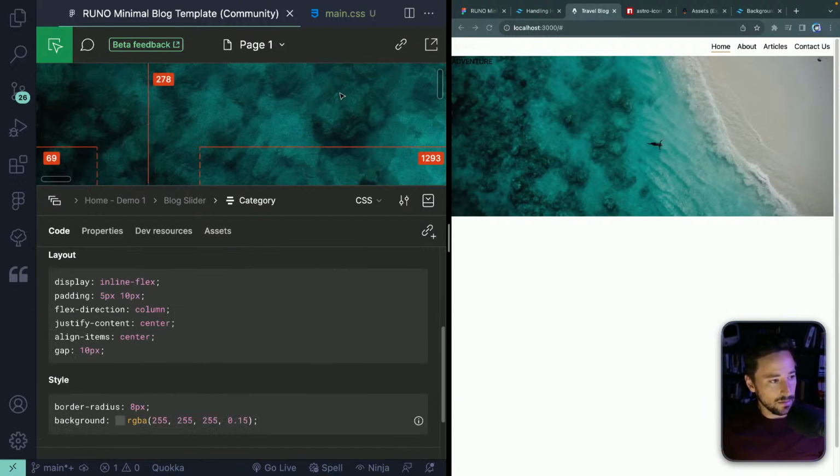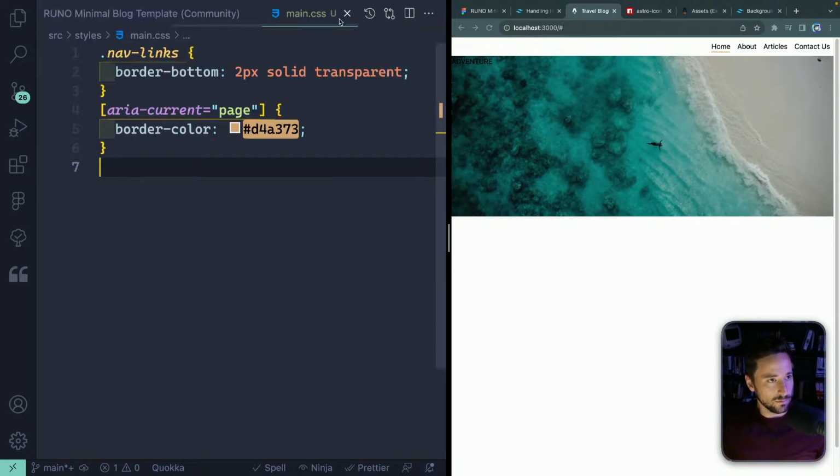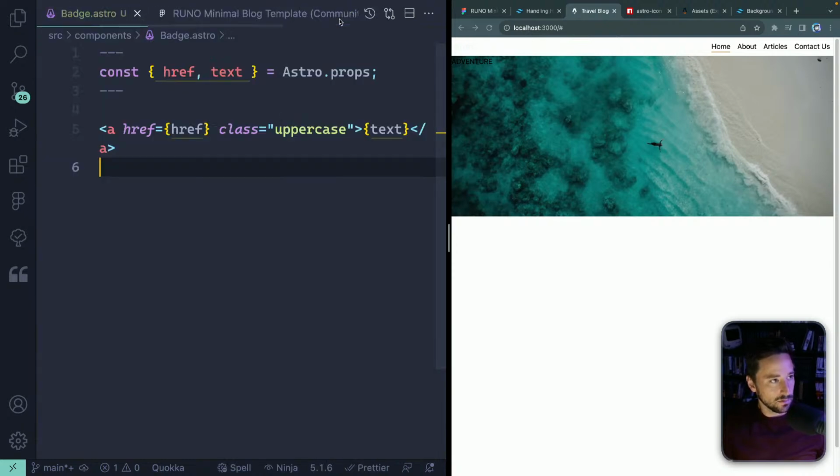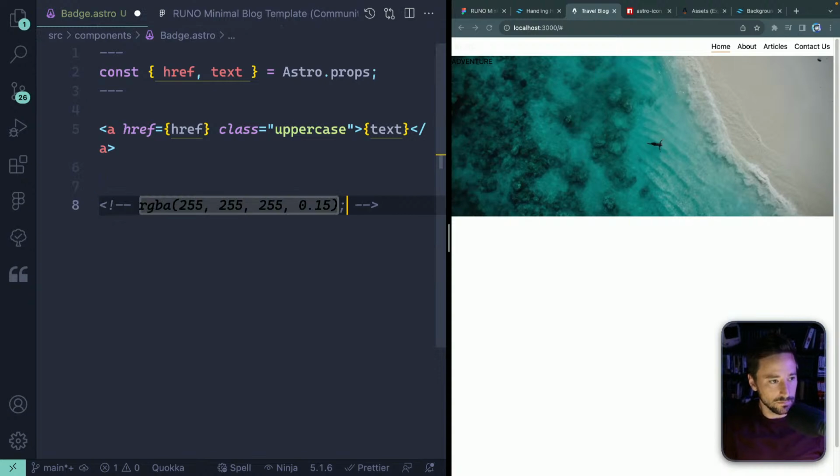So we've got padding 5 and 10. Background color here. Border radius is 8. Okay, so we'll get something close to this. So let me come back over here. So this is just white at 15%. Okay.